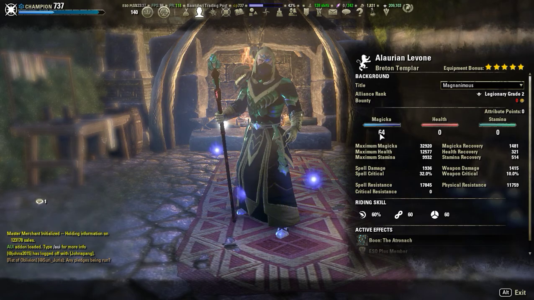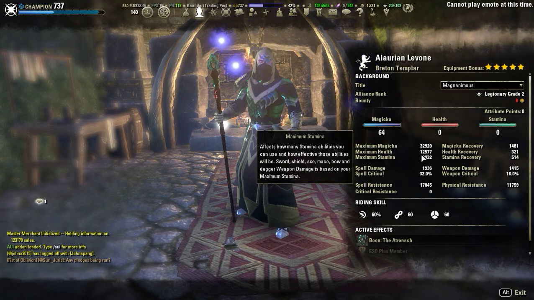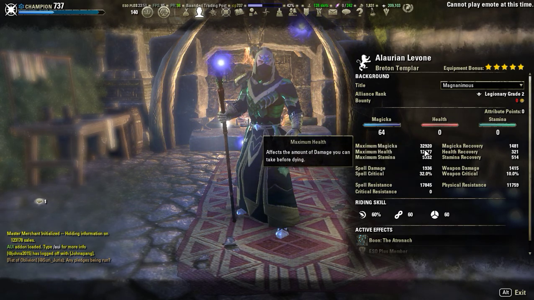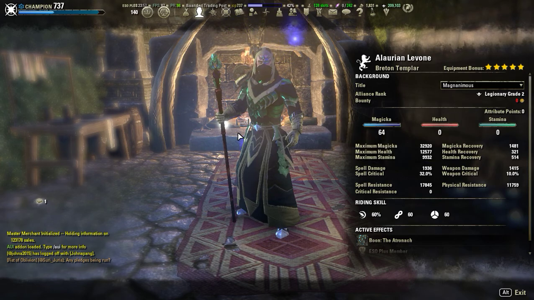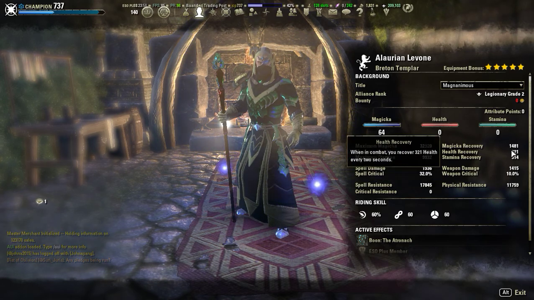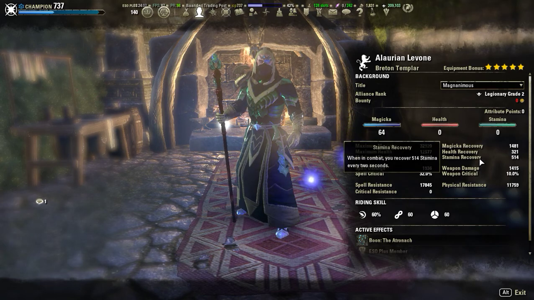Attribute points, literally everything into magicka. I have my enchants on my gear to make up for the health. Maximum health unbuffed right now is 12,577. Maximum magicka is almost 33k. Spell crit 32. Spell damage 1936. Magicka recovery is almost 1481. And then health and stamina recovery really doesn't matter.